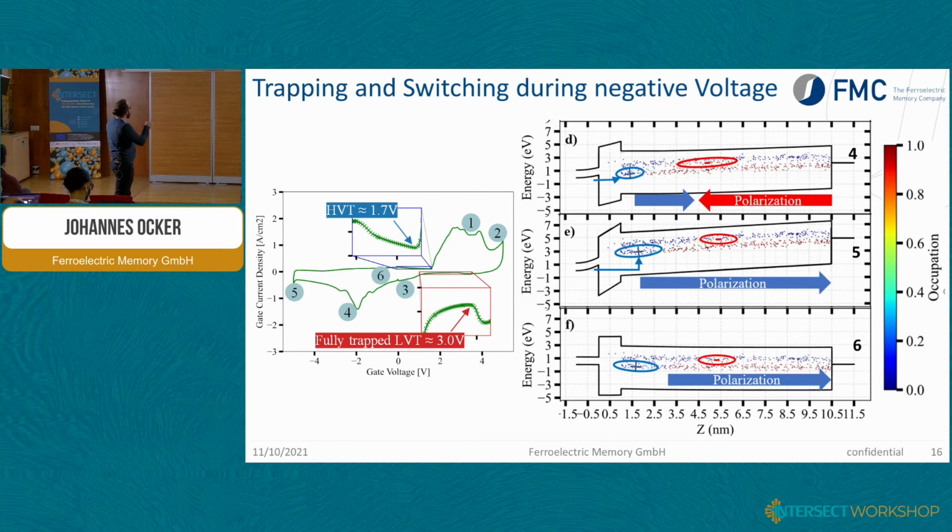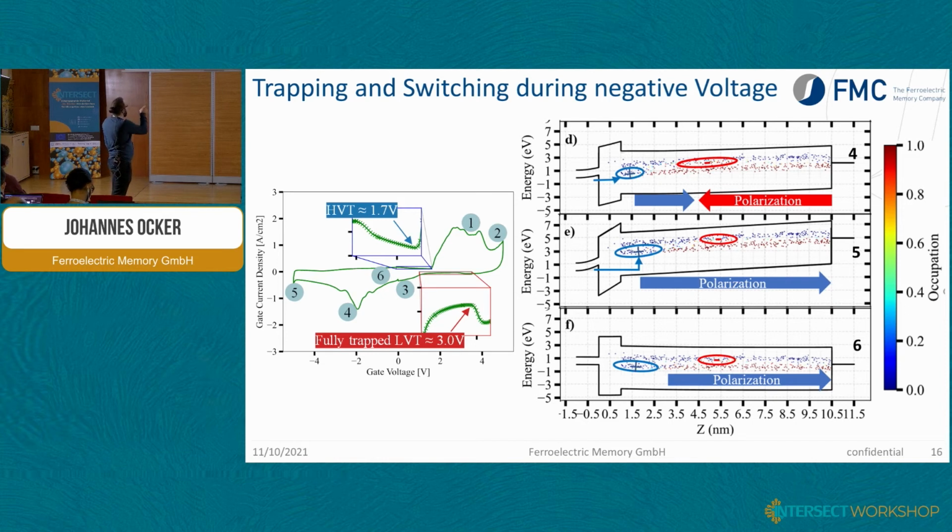All right. And so if we then sweep further up, so now we were at this part, then we sweep further up to 5. This is this band diagram. Even more electrons go into the stack, and now the polarization is fully reversed. So from a polarization point of view, we are now in the high VT state, the state that doesn't conduct any current actually.